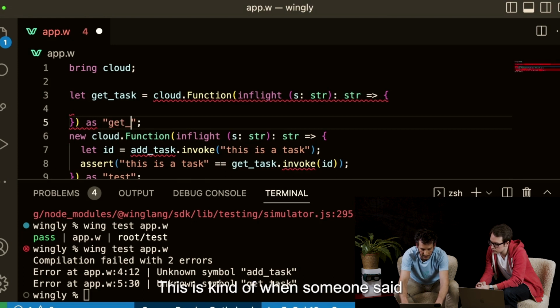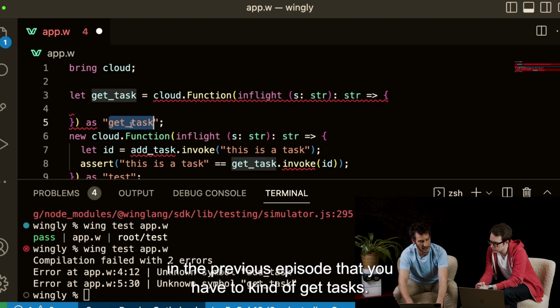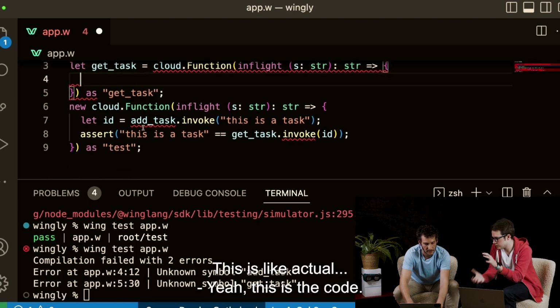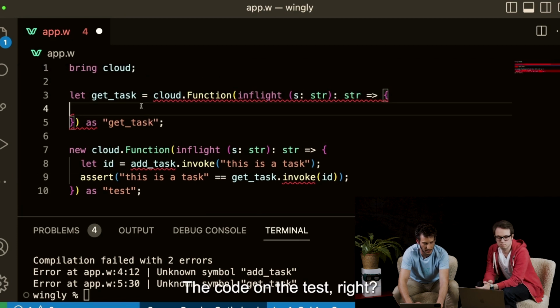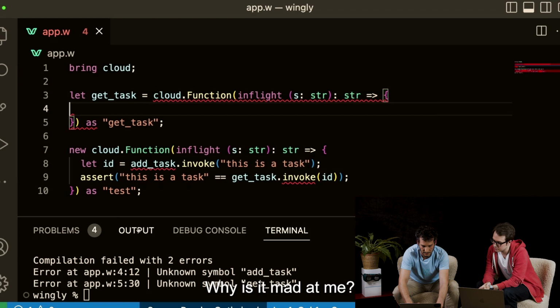This is kind of annoying. Someone said in the previous episode that you have to kind of as get tasks. But this won't be a test, right? This is the actual code, the code under test, right? Yes. So why is it mad at me? Do you know?